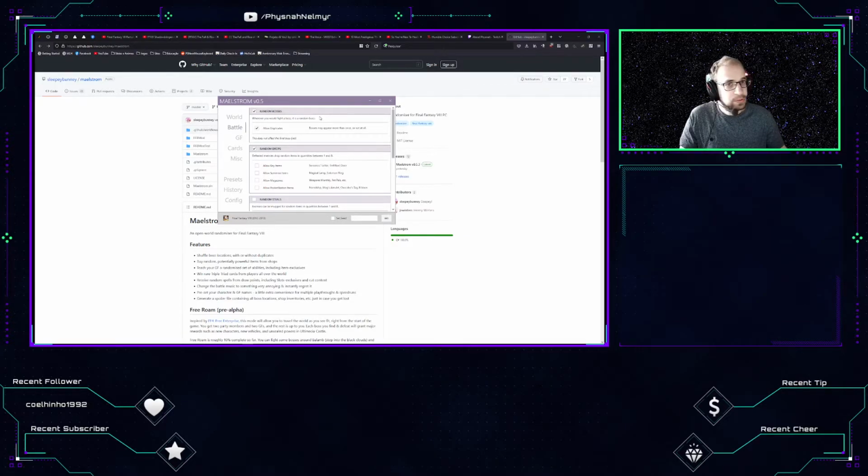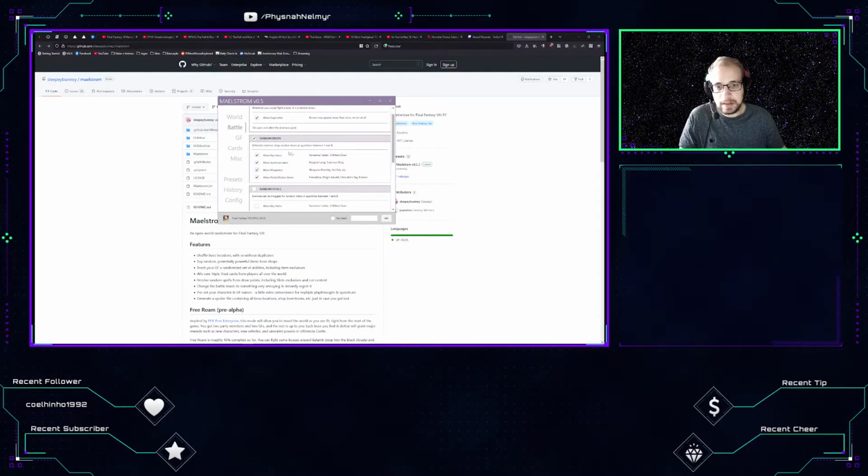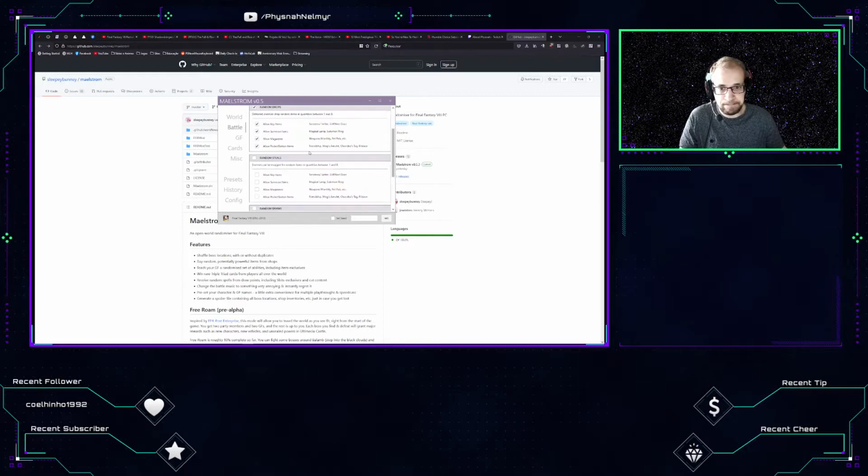Next, I'm also going to randomize the enemy drops, and again, I'm going to allow for key items, summon items, magazines, and pocket station items to drop. And the drop quantity will also be random between 1 and 8. I'm going to randomize steals as well, same logic as before.